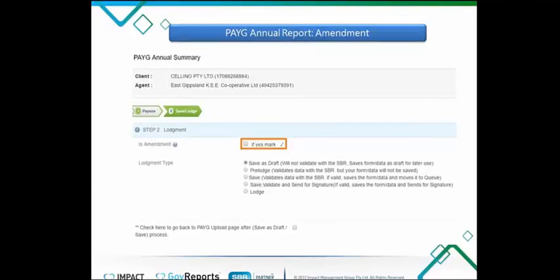Once you have entered the details or uploaded the amended MG file, before lodgement, ensure that you mark it as an amendment, and then send it to your clients for approval, or just lodge it directly to the ATO. From Gov Reports, you can send payment summaries directly to the employees, and of course to your clients as well as the lodgement receipts.